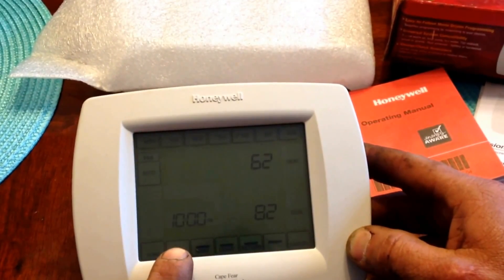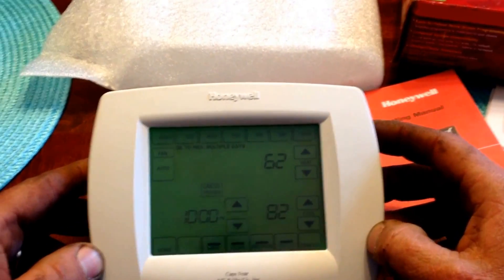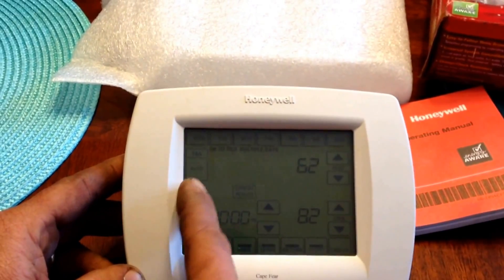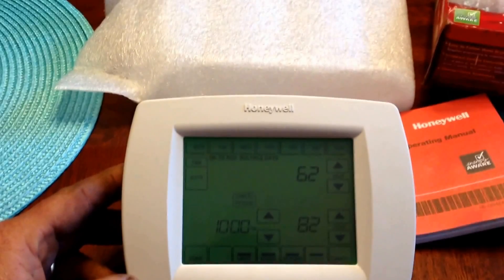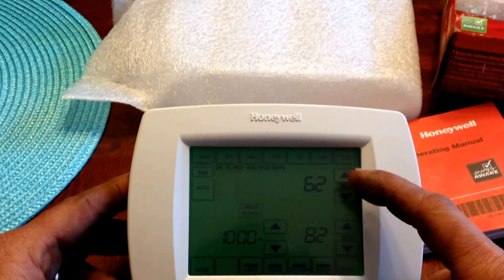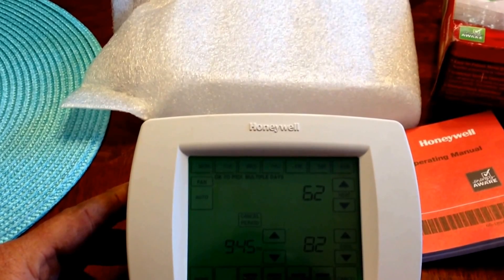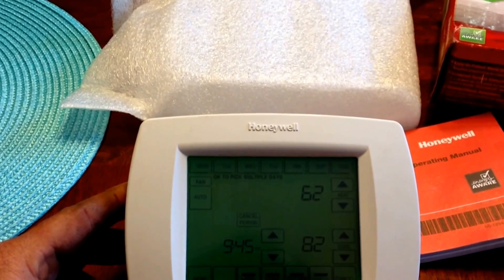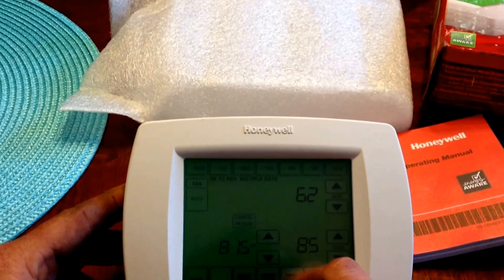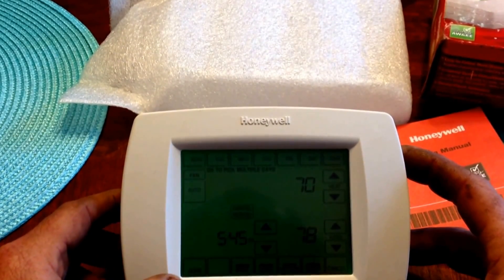To make a change to the schedule you will come in here on the bottom of the screen and press edit. You will select whatever amount of days — as many or as few as you care. This particular thermostat can be set up each of the seven days individually. For this walkthrough I'm simply going to show you how to change one day; all the rest follow the same process. You can make time adjustments to the certain period that you've selected, and then you can select a heating temperature and a cooling temperature for that time frame. Say I go to bed at 9:45 and 62 and 82 is sufficient. If I wake up at 5:45, leave for work at 8:15, return from work at 5:45 — we'll leave temperatures as they are now. Once you've made your changes as you need to, you can press done.